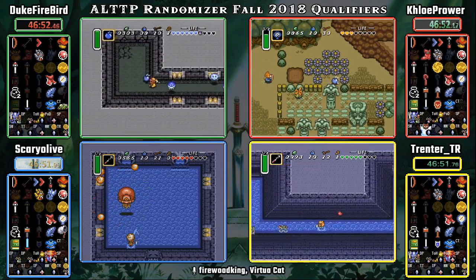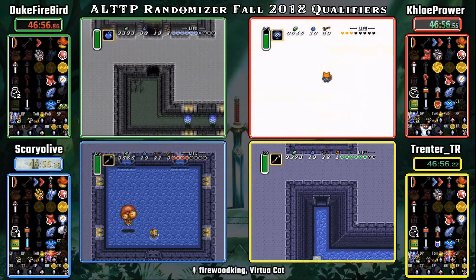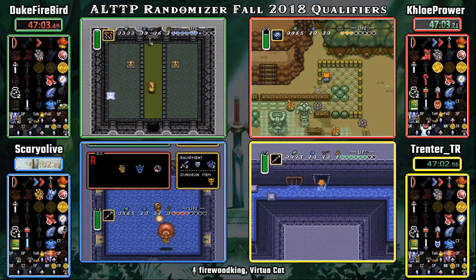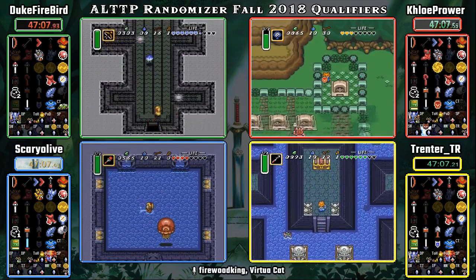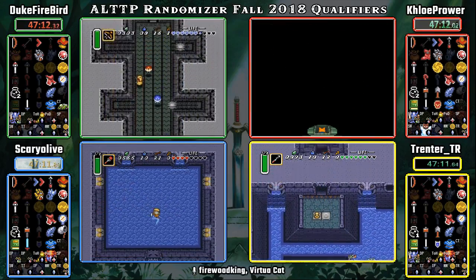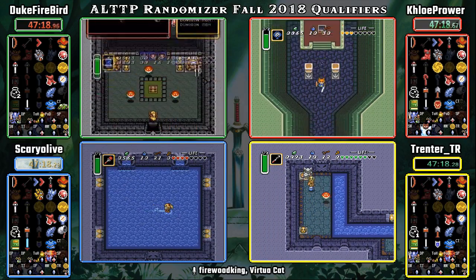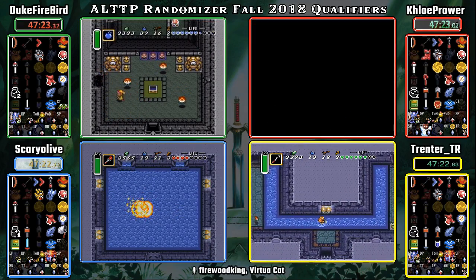Thankfully, Serial did find that Master Sword in Swamp. Otherwise, we'd be seeing a lot of menus right now. I don't believe these pups are damageable by the Fighter Sword. We would have to do a lot of hammer work there. Yep, hammers are spin attacks. Duke Firebird is not going to find the hammer here in Pod, of course, so this is going to be a double dip for Duke, no matter what.